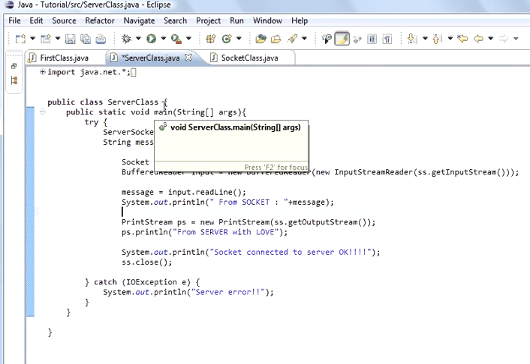So the server's the first one that's got to be up and running, and then the socket can connect to it. If I run the socket first, then we'll get an error and we'll think that there's something wrong with the network. But if we run the server first, then run the socket, then the socket will connect with the server.